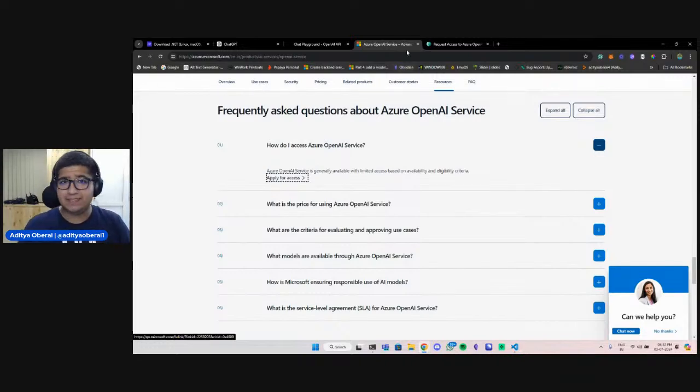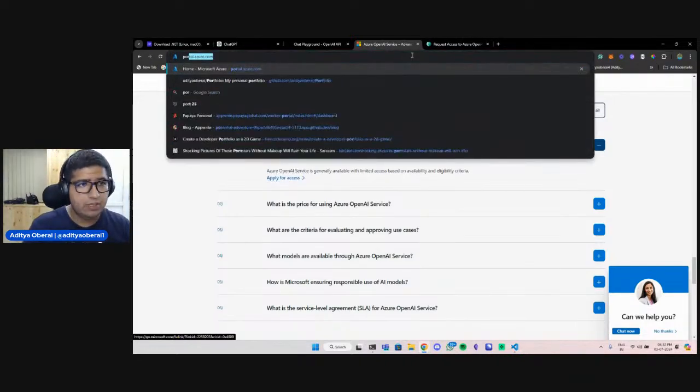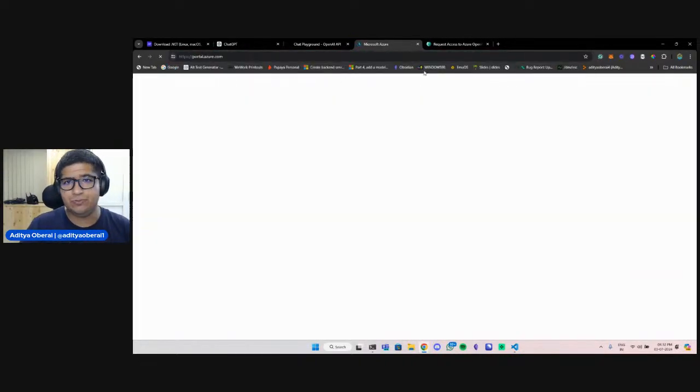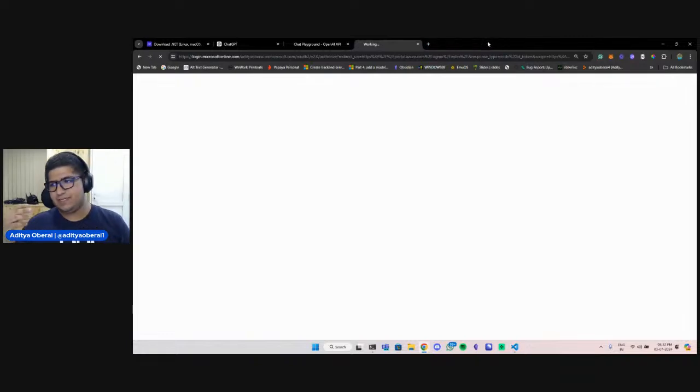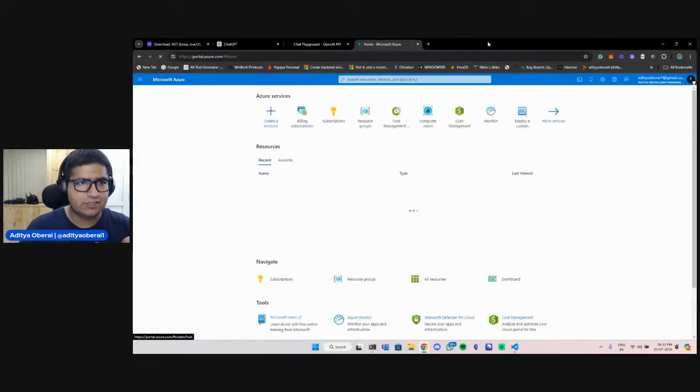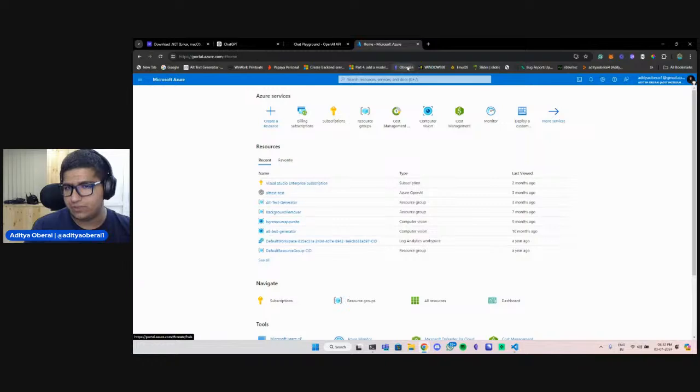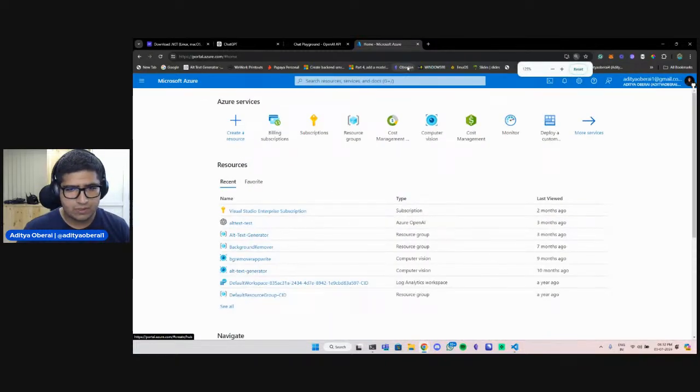I already have access to this service right now, so I am going to go ahead to my Azure portal and create an instance of this particular resource. As we can see, we're now on my Azure portal.